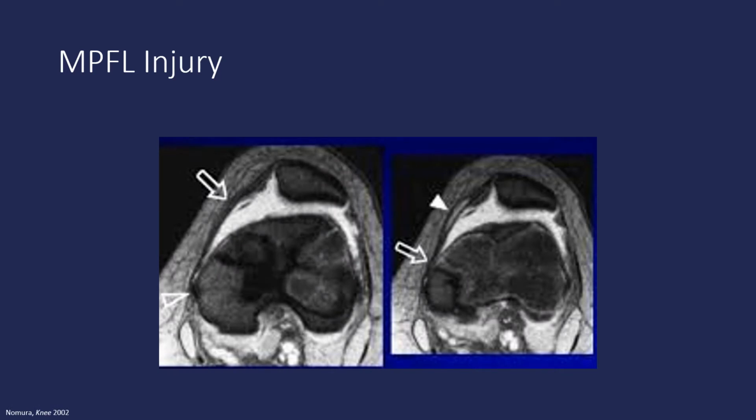Disruption of these stabilizers is diagnosed on MR images in 70 to 100% of the patients examined after lateral patellar dislocation. MR imaging has a sensitivity of more than 80% when correlated with open surgical exploration. The MPFL and the medial patellar retinaculum may be difficult to differentiate, especially at their patellar insertion, where they blend with each other. This is an MRI of a normal knee with both of these structures intact.